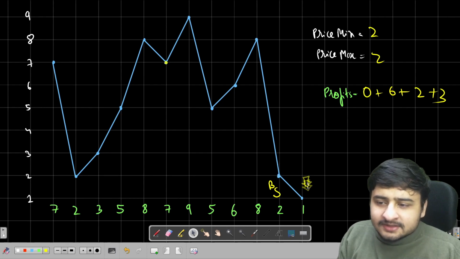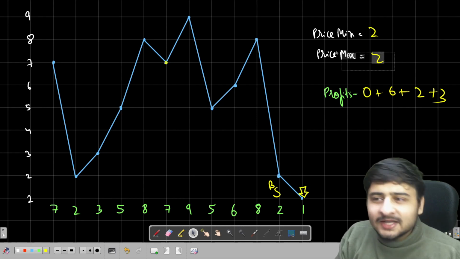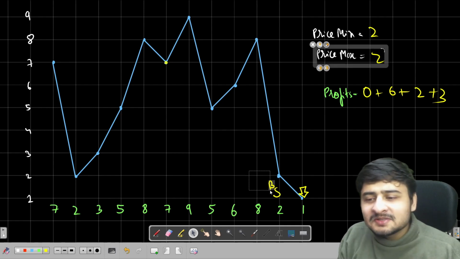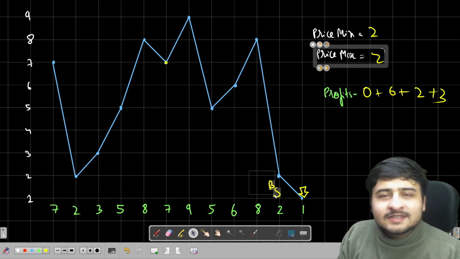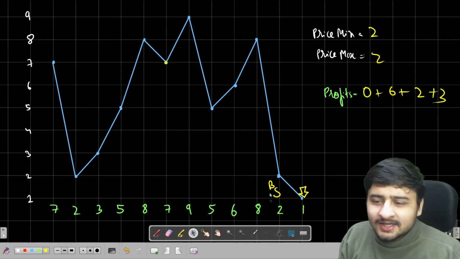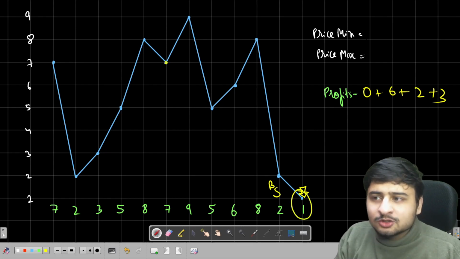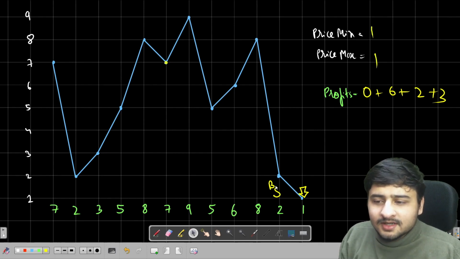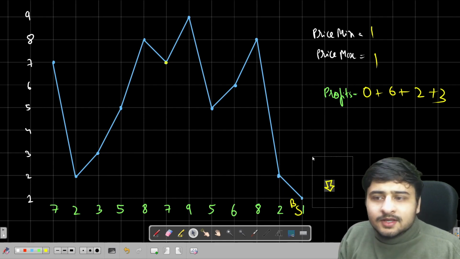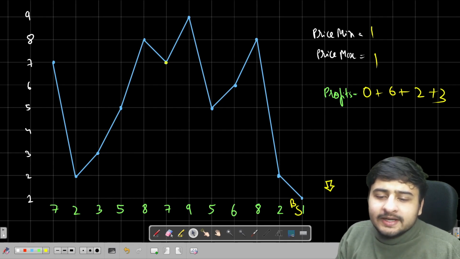As soon as we move to the next day, we find out that the price is lower. So whenever we find out the price is lower than the price max, I'll close the previous transaction. You know, you buy on 2 and sell on 2, the profit will be 0. So I am not going to add anything here, right? Let's move forward and start a new transaction on this one, correct? And when we, of course, B and S come here, and when we move forward, we are out of the array, right?